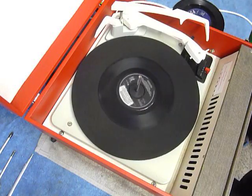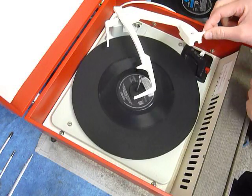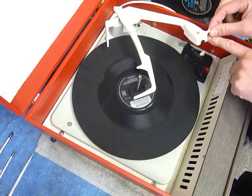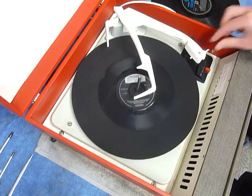If you want to play the old 78s, simply turn the stylus over like so, so that the 78 print is uppermost and the needle flag points out from this side, and turn back for all of the speeds.